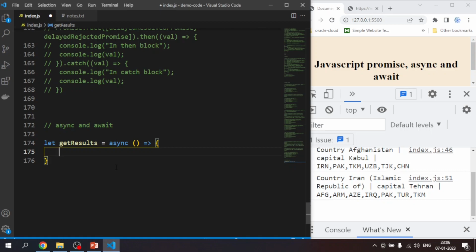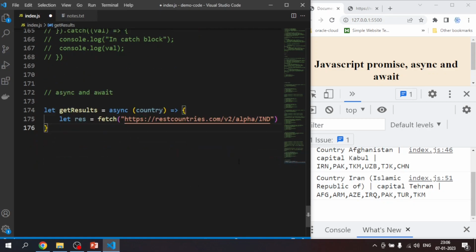Let's say let res equal to fetch and our URL, and let me have an argument of this function and call it country.